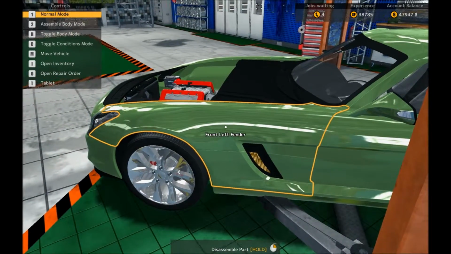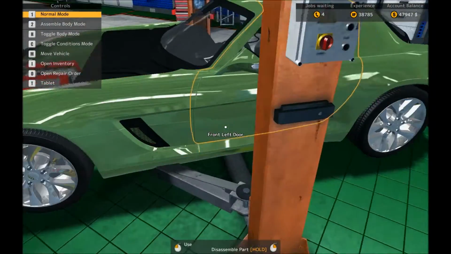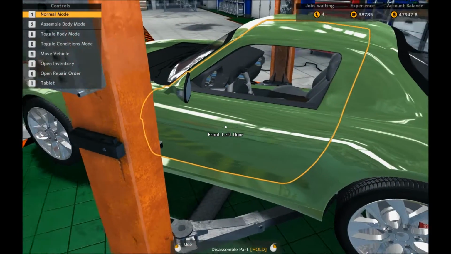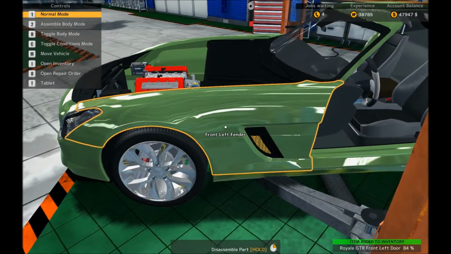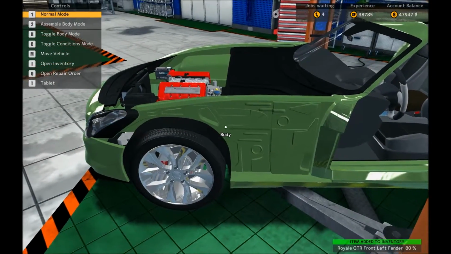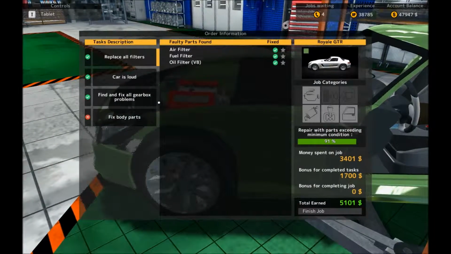So I think that's it. Let's see what the game thinks. Front left door, front left fender, front right door. So this is the left door. There's nothing obviously wrong with that at all. Front left fender. Yeah, alright, whatever. No. What's the other things we need?